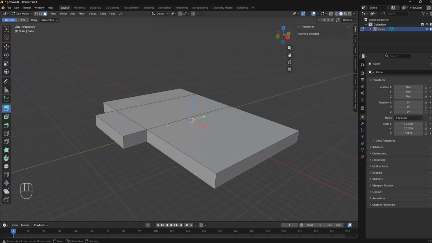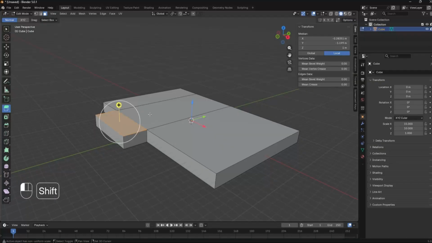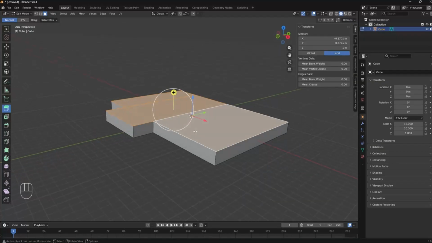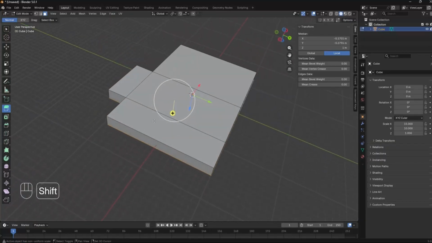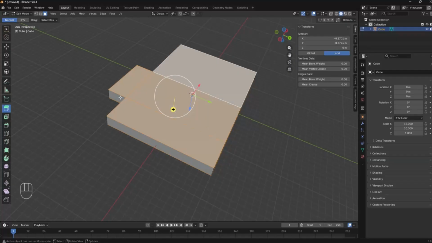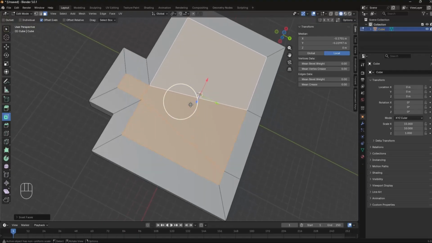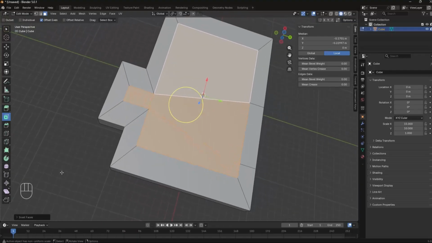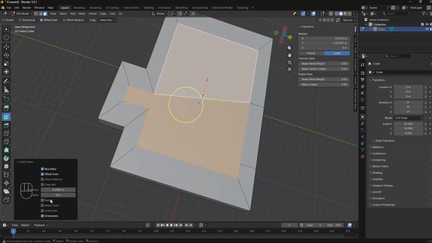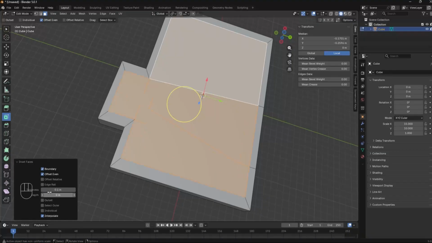Next step, what we're going to do is make this foundation hollow. So hold down the Shift button. I can select multiple faces. Do the other side. And then we're going to go to Inset Faces. And there's a menu down here. If I open this up, I can actually set this to a control number. And I'll try 0.1. Even that looks a bit thick.